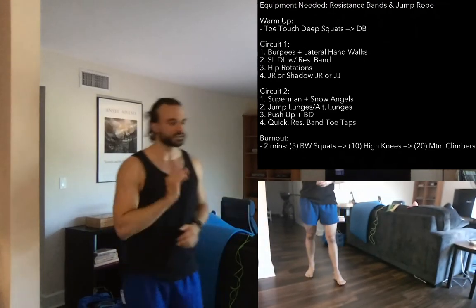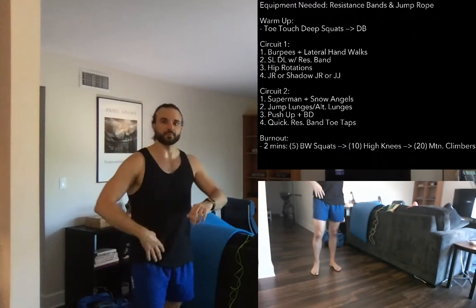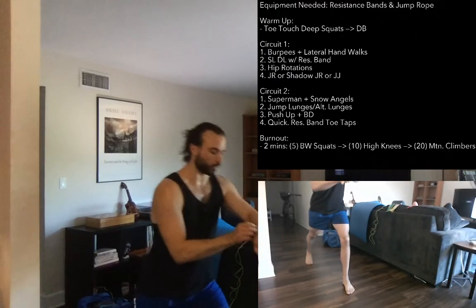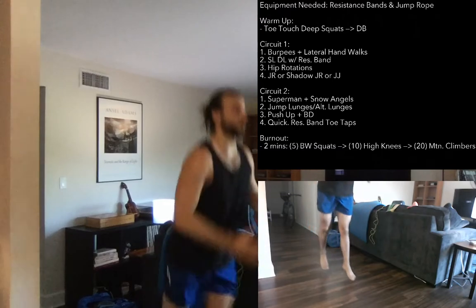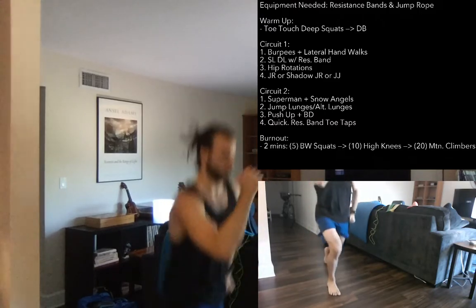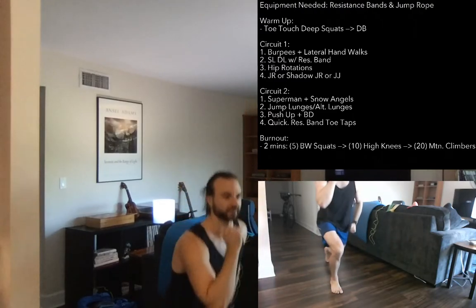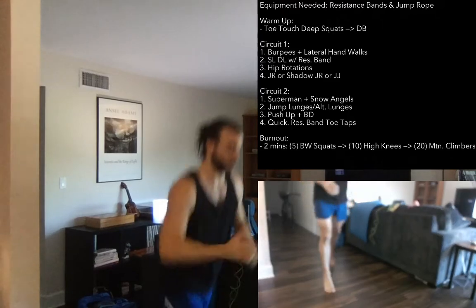All right, let's start with that left leg. Remember, if you're alternating, step forward, bring it back quick, and switch those legs. Everybody ready? Let's go. 3, 2, 1, and go. Nice and easy, everybody. Land nice and soft. Bring it down into that lunge. Explode up and repeat.